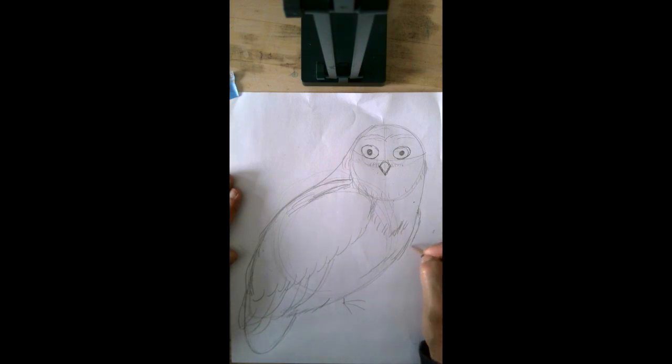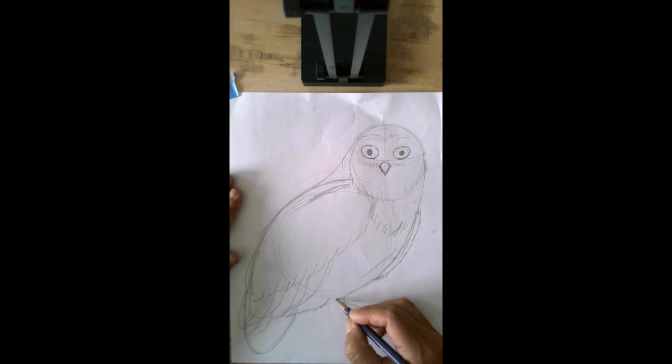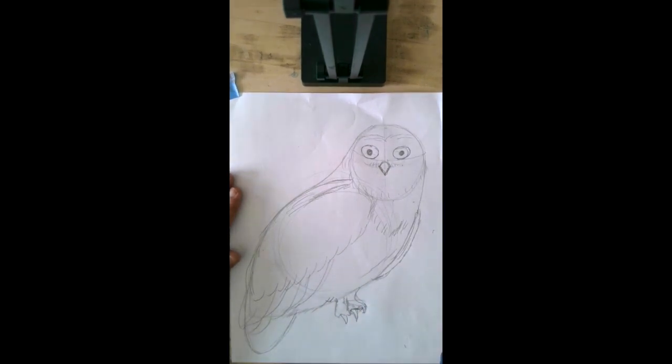Okay, I might add some lines here that show the wing on the back side of the owl right there. Now the talons of the owl, we're going to work on those. Okay, and snowy owls have big, snowy, feathery feet. They look furry, but they're feathery. So there's a claw there. And then another one here. Just doing curvy lines there and adding some texture lines. And then the back one is going to be a little bit higher up. And look out, my talons on my snowy owl. All right. Now there's another claw. If you want to get really advanced, you can add another claw here, talon I should say.